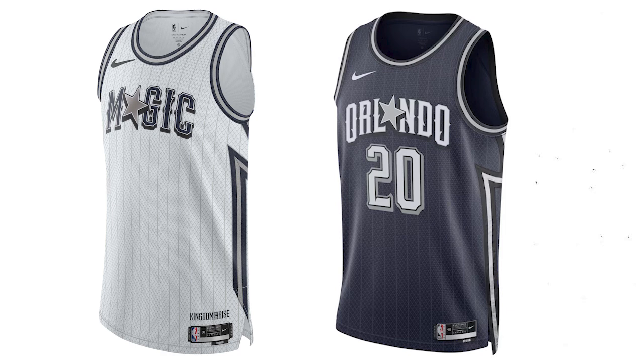My one complaint is the fact that it's pretty clear from these last two editions here that Nike is starting to move away from the iconic Magic blue when designing these jerseys, which I'm not a fan of. While it does undoubtedly look good, not having the blue does take away from the overall branding a bit in my opinion, but overall, definitely a solid entry.